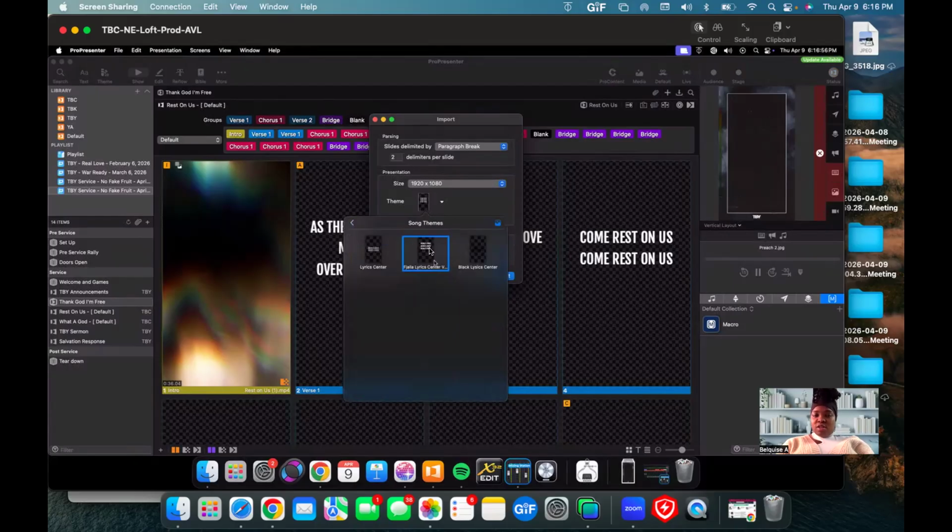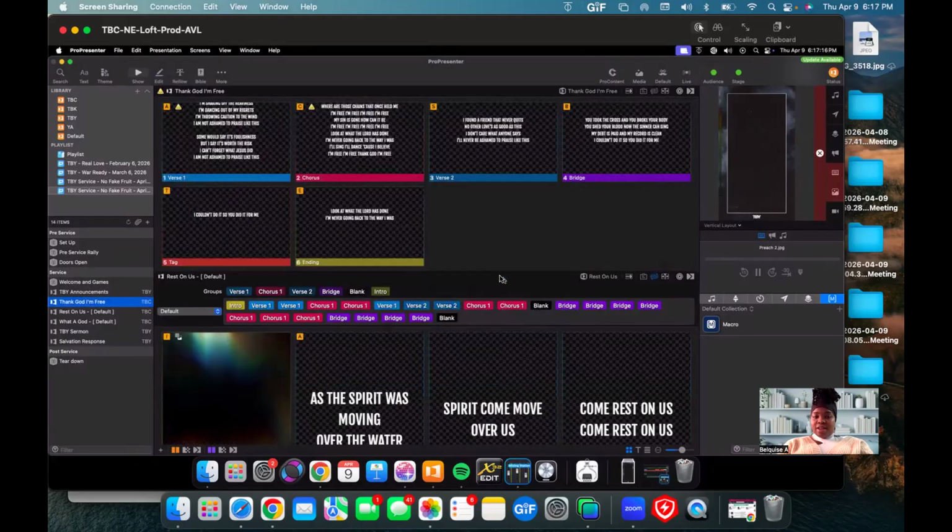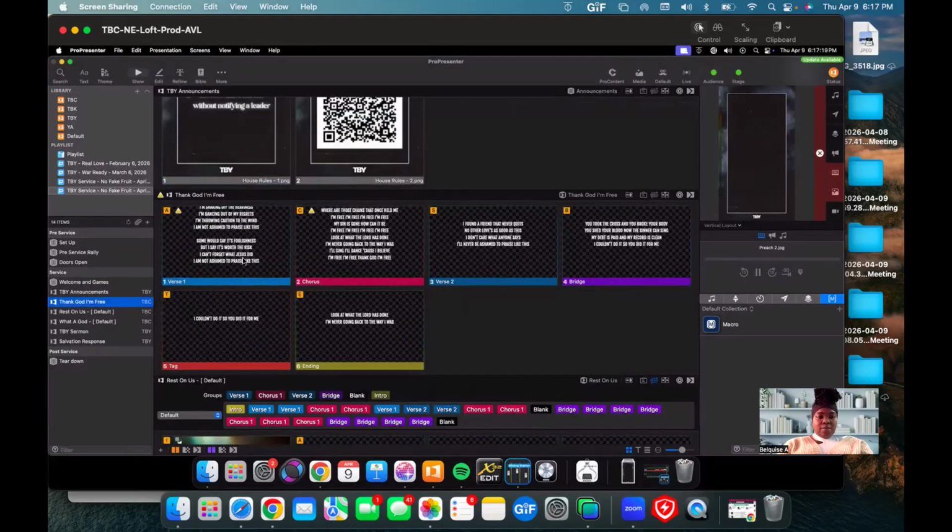Want to make sure that's correct, and it's going to go to your TBY. Actually, the songs will go to TBC. So anytime that song is pulled, it will pull from that playlist, and then we will import it. It kind of broke it down for us, but it did not.